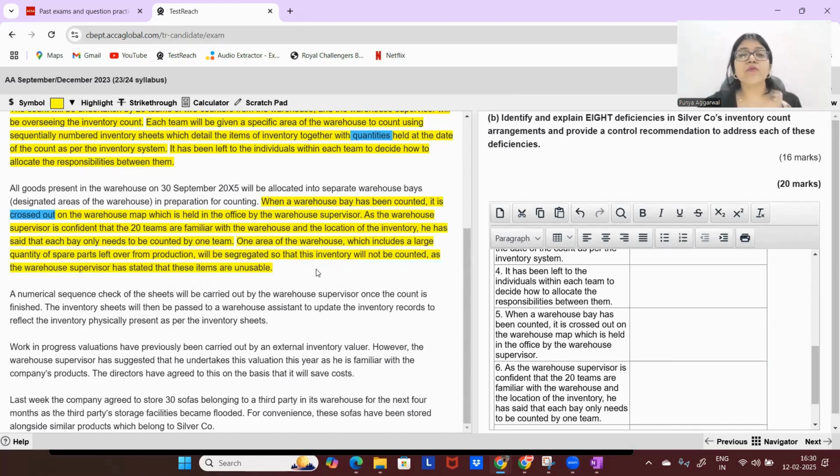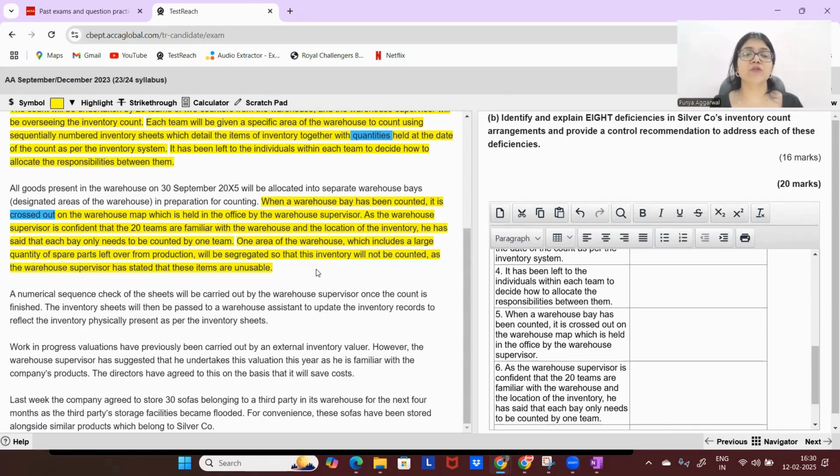Because even if it is spoiled, if it is obsolete, kharab inventory hai, you have to count it. You can count it separately and write down ki acha ye kharab inventory hai, ye obsolete inventory hai, this is work in progress, this is finished goods, this is raw material. All of these you can bifurcate, right? But then they're all together. Skipping on that can be a problematic situation for the company.